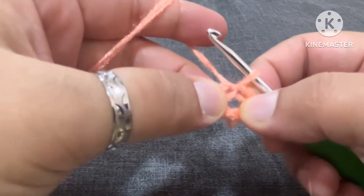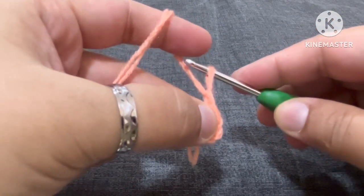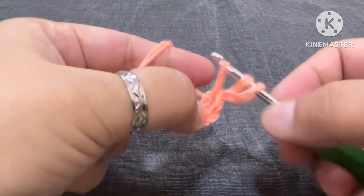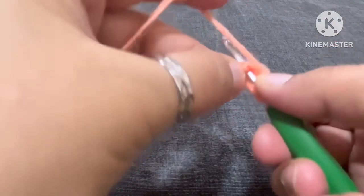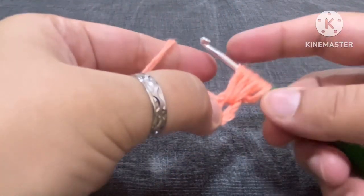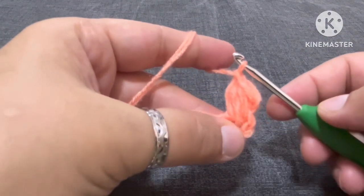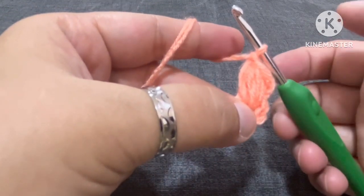We'll have to work this in the center ring. We will make 1 chain and we will increase this loop. Now yarn over, we'll go back, yarn over, we'll come back. So we did it twice. 1, 2, 3 and 4. Now yarn over from all these loops, and now from the top we'll lock it with a chain. So we got our 1 petal, or we can call it a popcorn stitch.